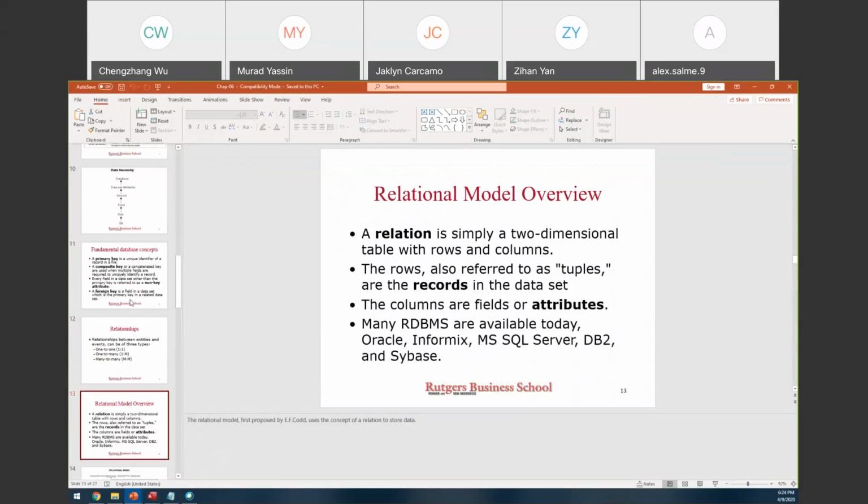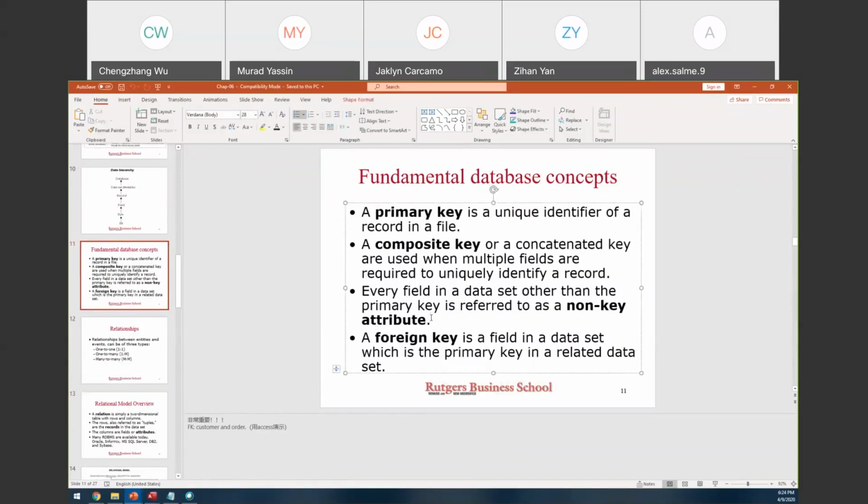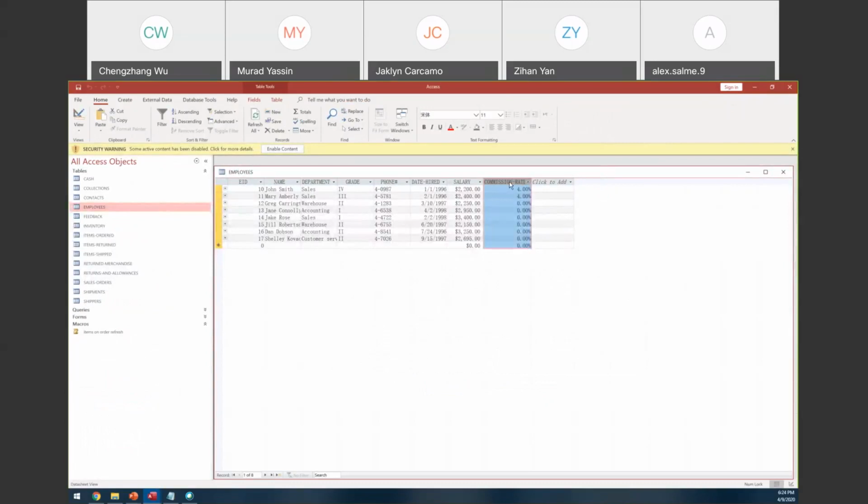Every field in a data set other than the primary key is referred to as a non-key attribute.